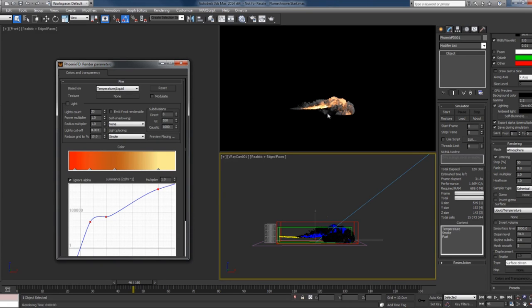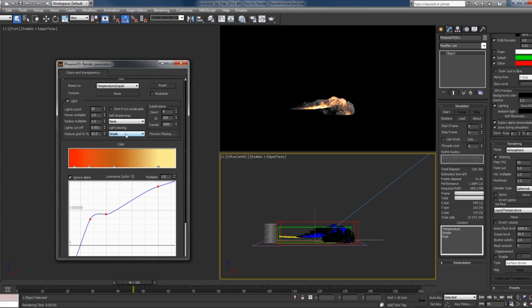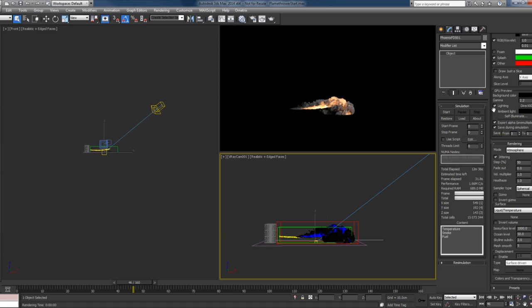And what the light option does is it will enable me to illuminate the smoke using the fire. And what happens really is lights are created inside the fire, and I will place those lights once created inside the grid, and basically a light will be created only in cells that have an emissive component, and I will use only 10% of those lights so that I will be able to render this faster. And I'll check the self-illuminate button to see the result.